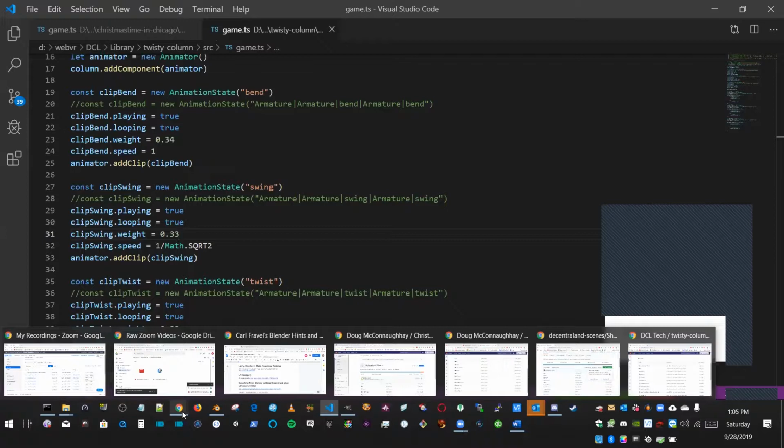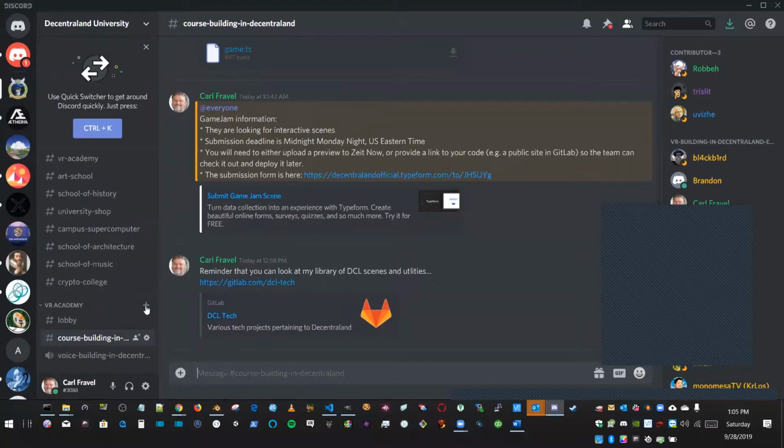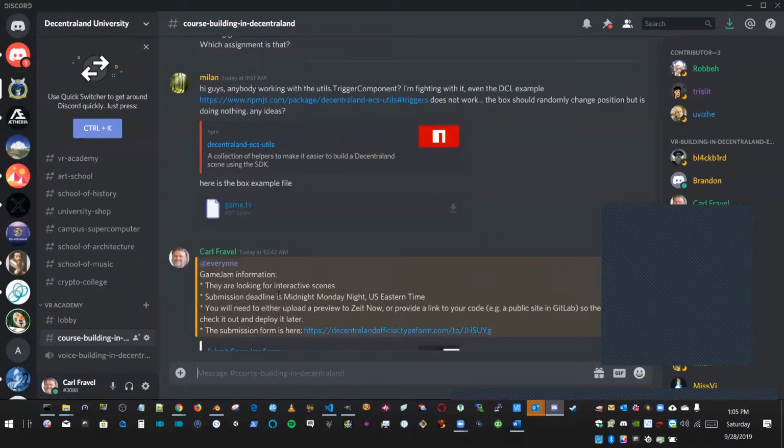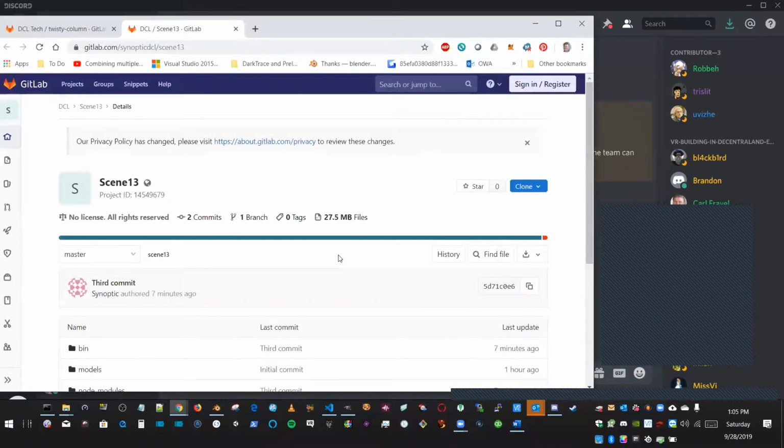Do you have the scene in GitLab by chance? Yes, I do. Are you willing to put the link to it in the course here, or would you rather not? Yeah, one second. Okay. I'll give it a try. You can see it in the chat in here in Zoom, no? Yes.